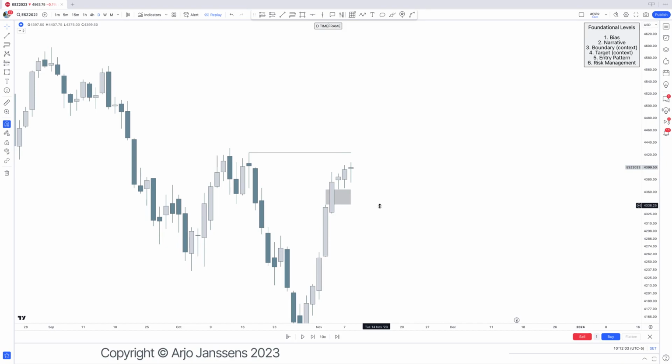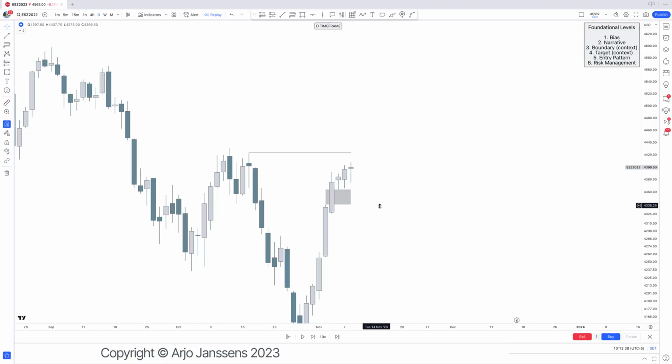If we are continuing higher, where are we likely continuing higher from? Well, we have the daily fair value gap right there. So that daily discount array can be responsible to create that boundary, to then create the target, the entry pattern, whatever it is. All right, but what is the next step? Can we potentially look to trade towards the daily fair value gap? Because like I mentioned in the fair value gap video as well, the fair value gap on the higher time frame, on a weekly, monthly, daily, are not just fair value gaps to trade off of. They are also potentially fair value gaps to trade towards.